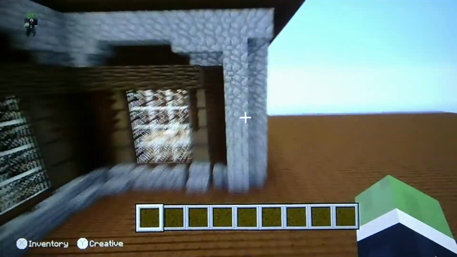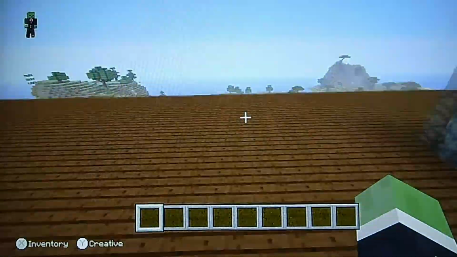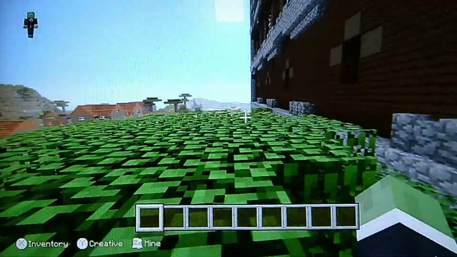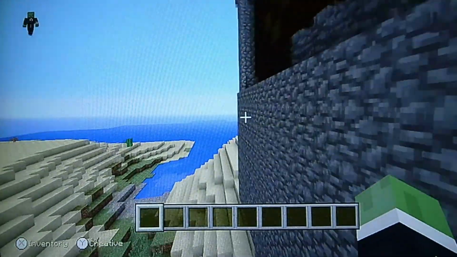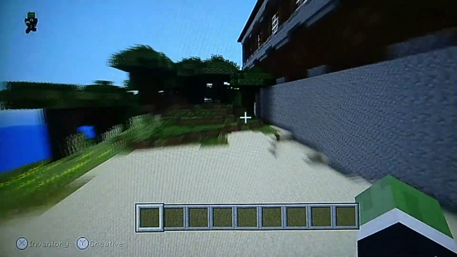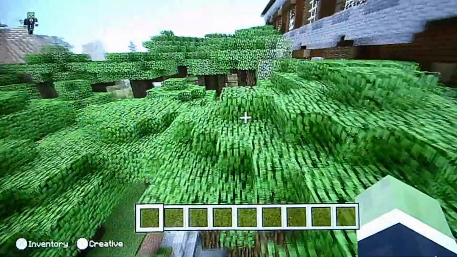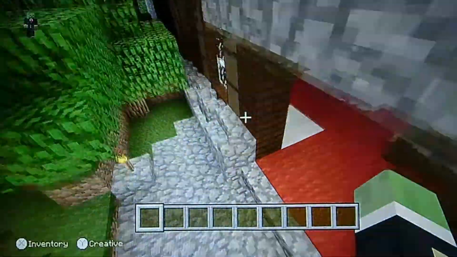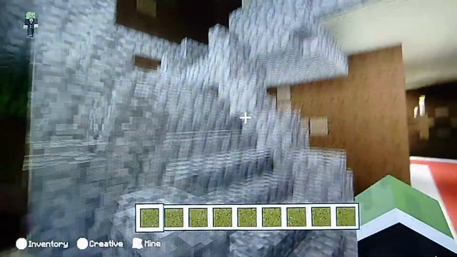So if you're thinking about making a survival world on the console, and remember, this will only work on console. I don't know why, I tried it on PC, that's why it's this bad quality. So the entrance is covered by trees right here, and yeah, Woodland Mansions are really good.